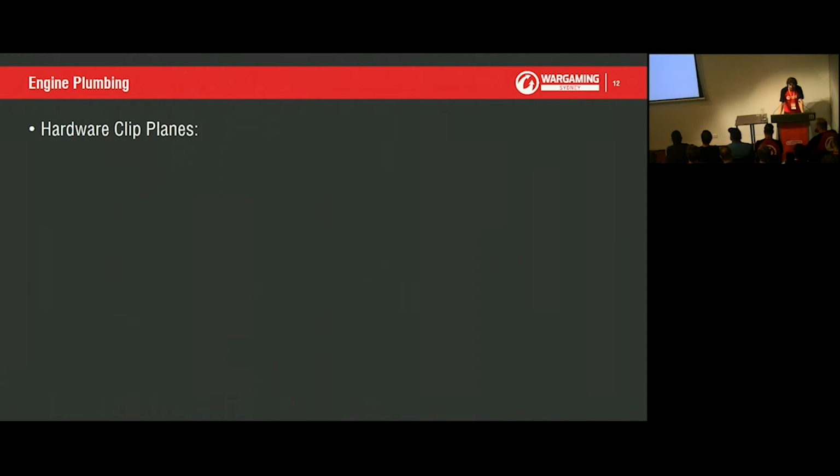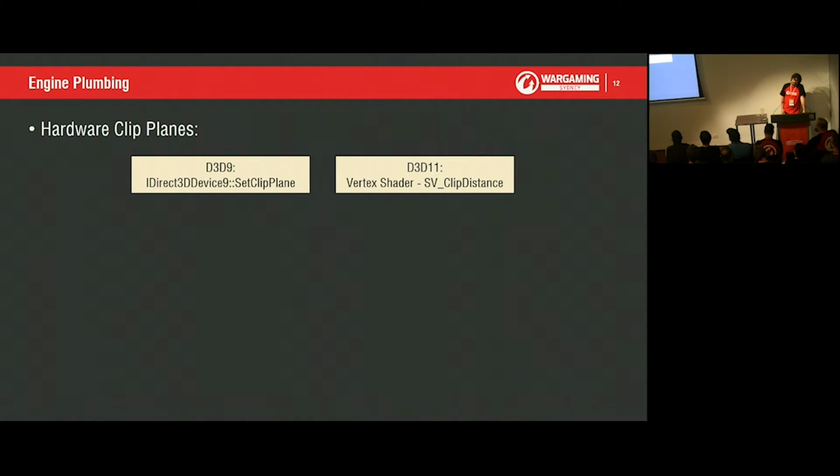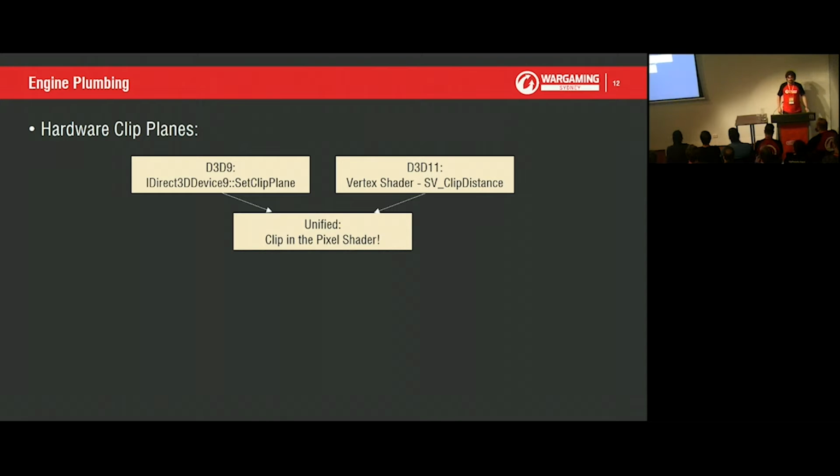Another thing that we had to leak out of the abstraction was hardware clip planes. Not very exciting, but we actually use these for reflection, particularly on lower end machines. Because of the differences between DX9 and DX11, which is on DX9 it's a render state call, and on DX11 you do it in the vertex shader, that created a bit of a divergence on how we'd want to expose it. So we just went, screw it, we'll implement it ourselves in a pixel shader. It's not going to be too much of a problem on performance. So we implement that, just doing a discard in the pixel shader.